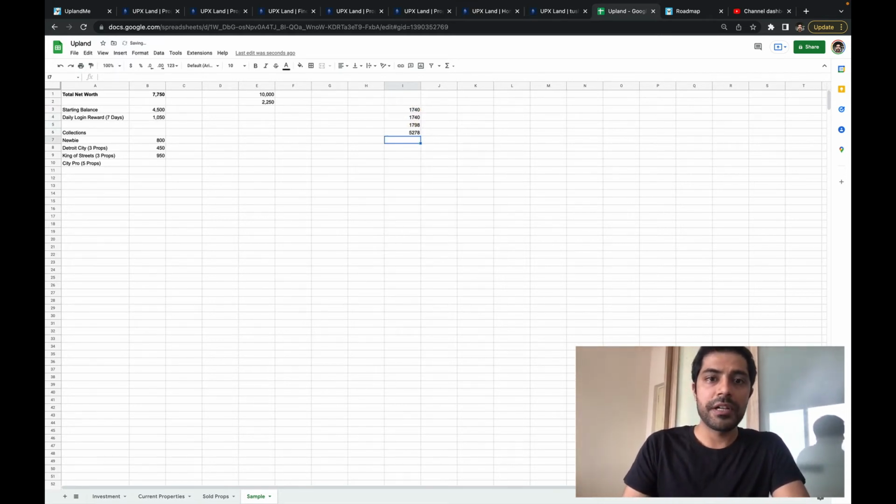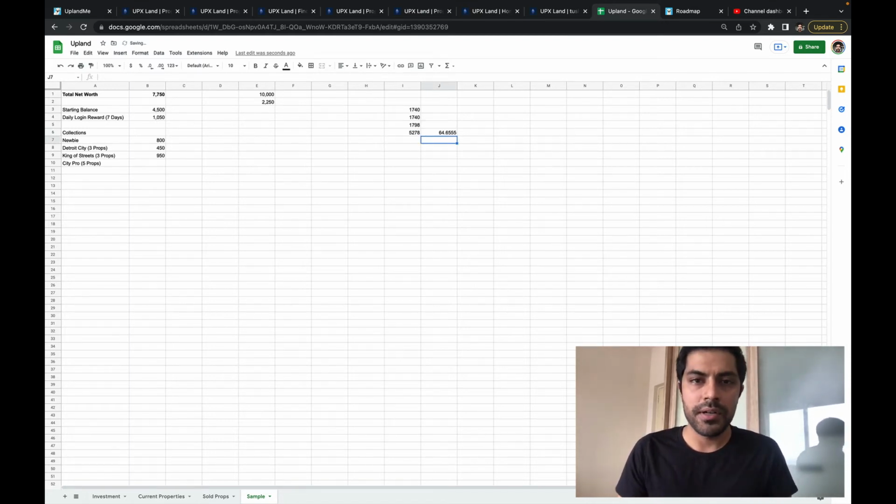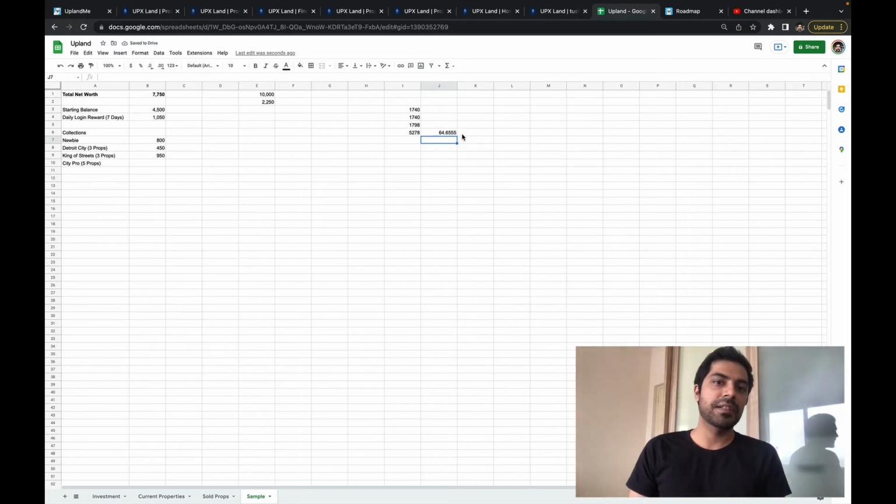So your total property value is 5278. Your base earning would be this into 14.7% per annum divided by 12. We're just trying to understand the monthly base earnings. So you'll get about 64 UPX per month, which is really bad and does not give you anything, so we cannot rely on that for sure.